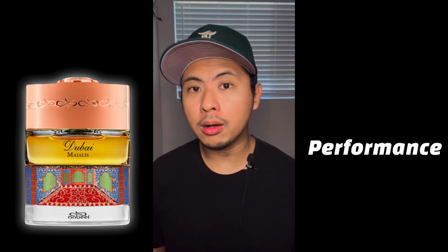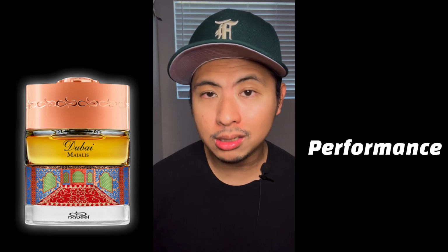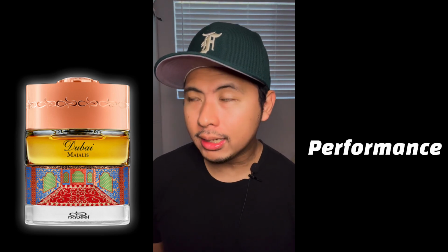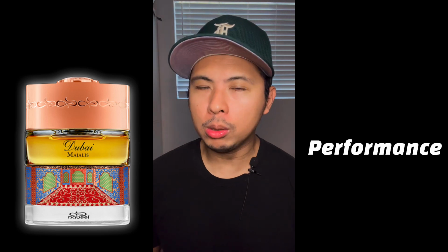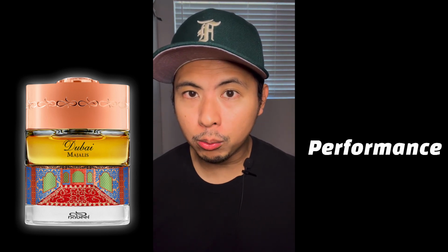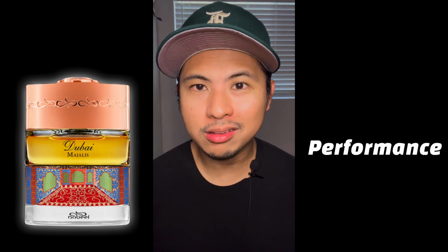So for those that are big on projection or performance, you guys might actually like this, because when I sprayed this, I think I was just trying it. My wife, who was a few feet away, got to smell it, and she was like, "Oh, you put on perfume?" And I was like, "Yeah." And she was pretty much 8 to 10 feet away. So that's how far it was. That's how far reaching that initial blast was of Majlis.